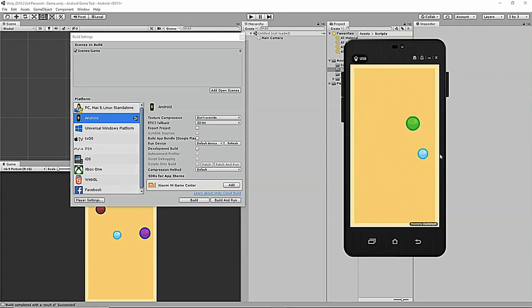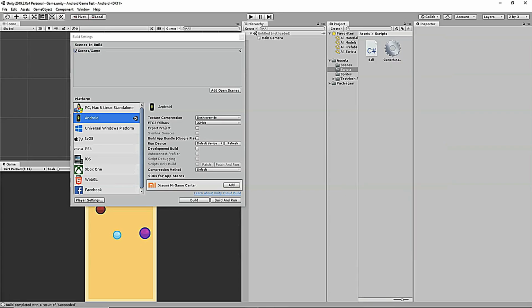So let me go ahead and destroy all the balls, and as you can see, as I have clicked and it says you win, I can click on restart and start the game again. So this is how I can simply go ahead and run it on my mobile device. And this way you can run it on a mobile device or give it to your friends and tell them to run it on a mobile device.